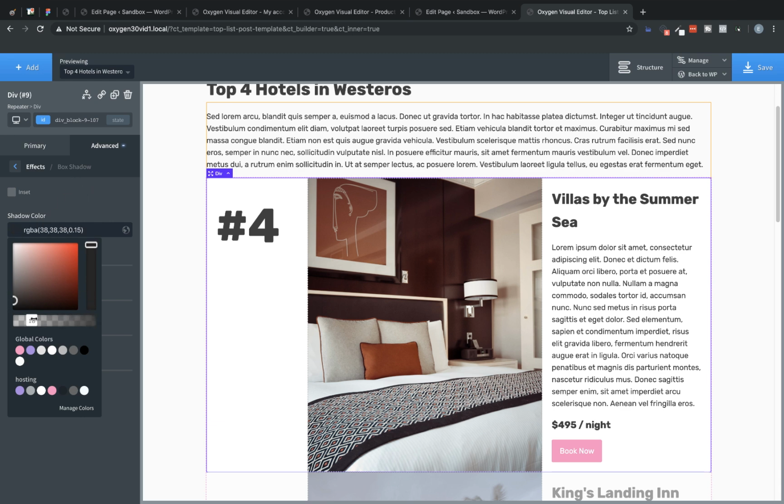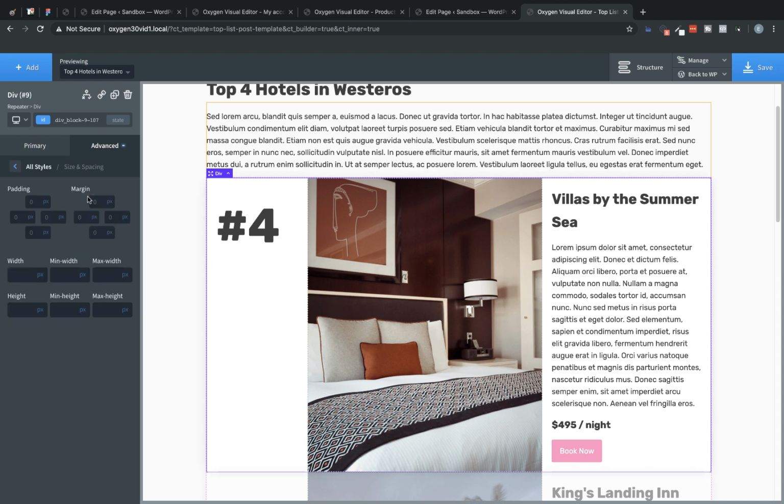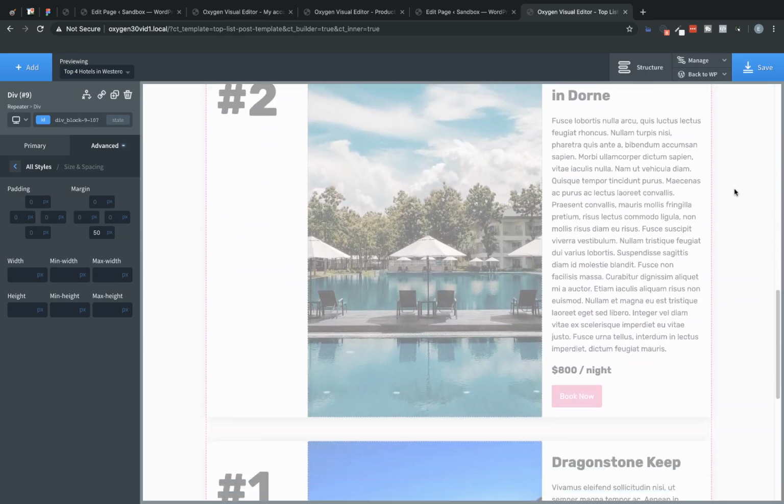Drag the transparency down there. And then let's change the offset to 0.2 and shadow blur to 20. And finally, the spread will be about -5 or so. That should look pretty good. So let's go to size and spacing and add some bottom margin as well. Let's try 50 pixels to give those things some room to breathe. Let's save this. That looks pretty good.